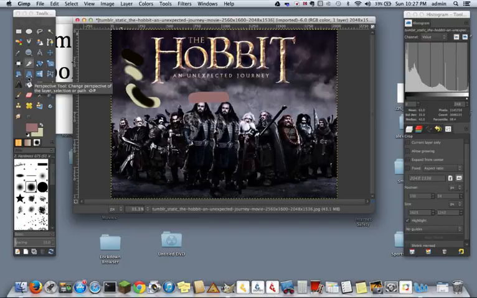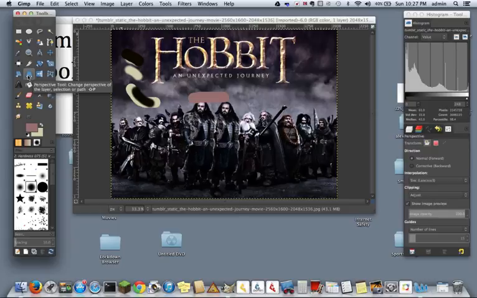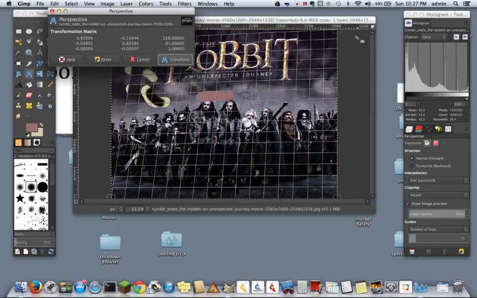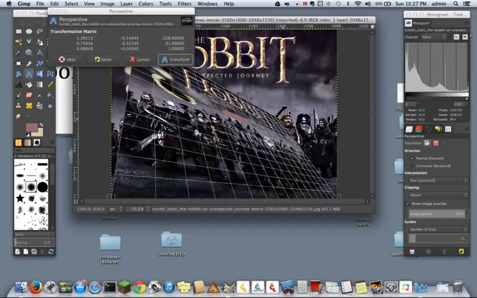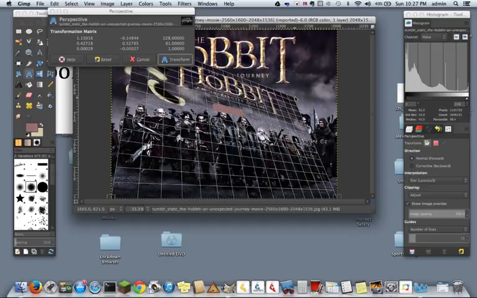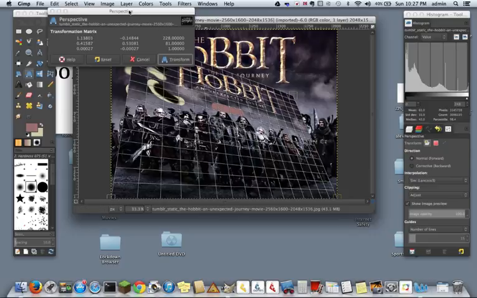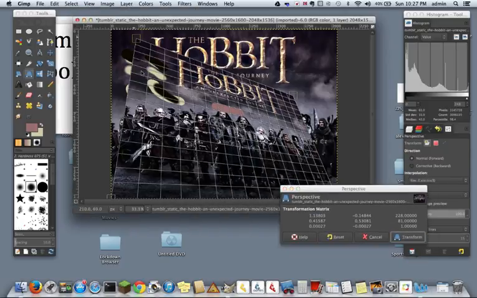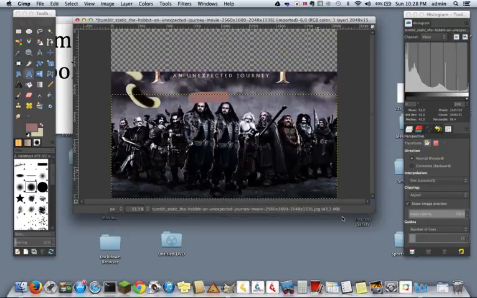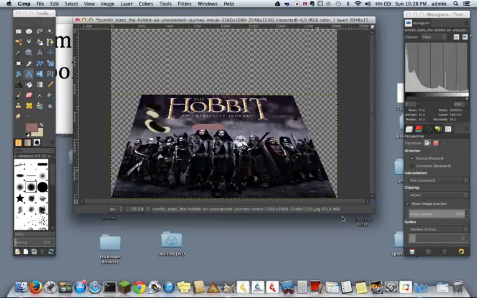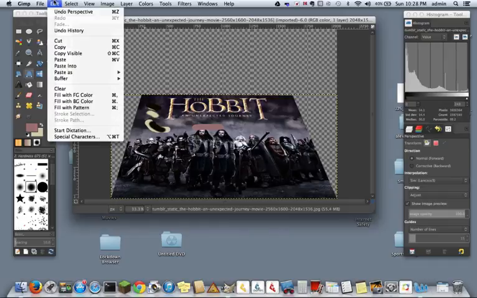These tools allow you to change the perspective and distort the image. Let me show you the perspective tool. What's kind of cool about this, let's grab the corners and move it around. Say I was trying to put this image as a piece of paper on a desk in another image or something like that. I can now change the perspective and make it look as if this thing's lying down. Let's take that transformation. So now that looks like something maybe lying on a desk. Or say you have a television screen and you want to put this on the screen of the television. You could distort it and change the shape and make it fit. Let's undo that.